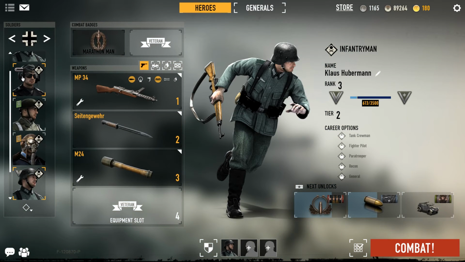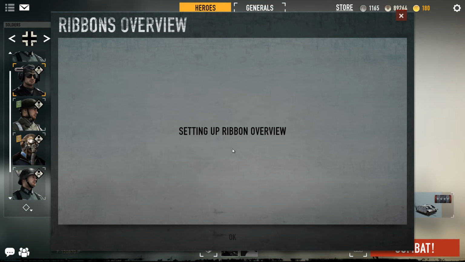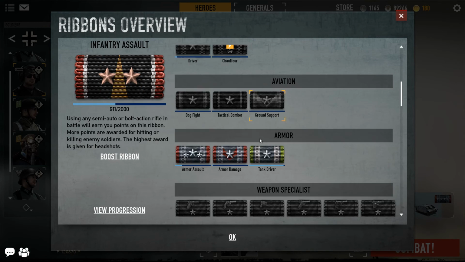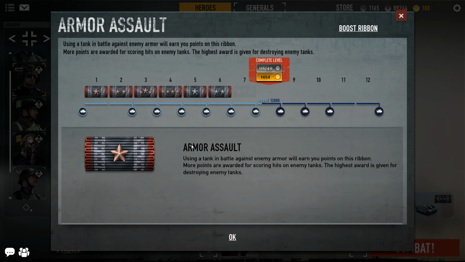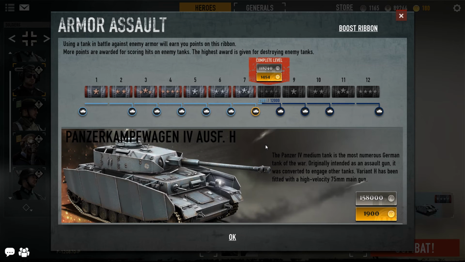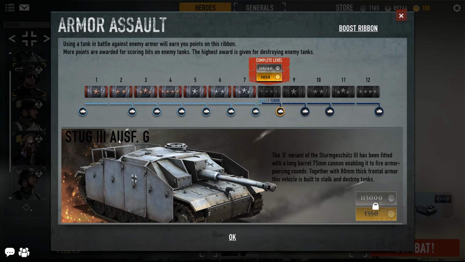For the German armor, they moved the ribbons. Let's see, armor assault. Alright, they moved the Hetzer to grade 6. That's odd. Okay. Moved the Panzer IV-H to grade 7. They moved the Stug 3 OSF-G. I don't know what the OSF stands for, so I just say OSF, probably annoying to German speakers and people that generally know more than me.